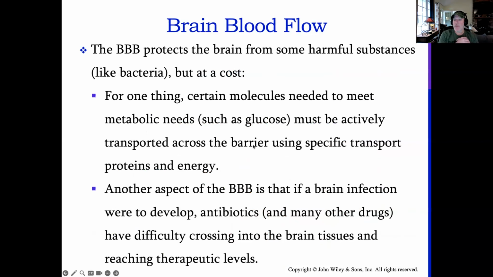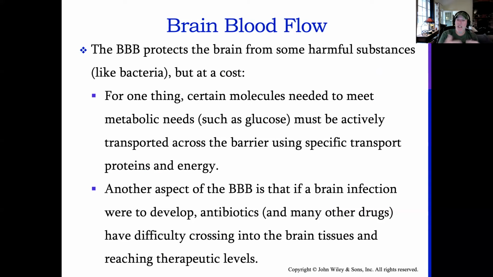Now, we mentioned the blood-brain barrier when we were talking in chapter 12. We know that the astrocytes are going to play a very important role in creation of this blood-brain barrier. And we talked about the ability for the body to control then what gets out of the bloodstream. We said that was an important factor because obviously we have pathogens and things in the blood that we don't want to have access to the nervous tissue because the nervous tissue is so delicate. But it also presents a problem because some other things need to be actively transported into the brain. They can't just easily move from the blood into the brain.